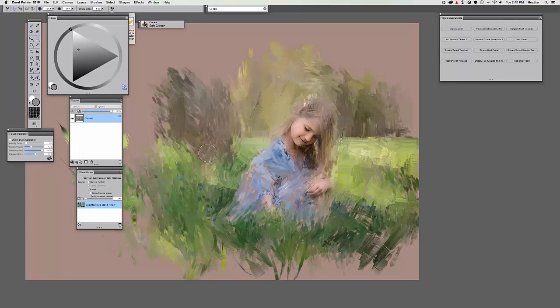Plus, it's also really good to see how your painting progresses. If you're just getting started, do yourself a favor and save five versions of your painting. So every half hour, save a version. The more, the better, but I would not save just one version and that's it, because you're probably going to kick yourself later on because you may like something from an earlier version, or you may just hate it if you have a bad day. So just save multiple versions.